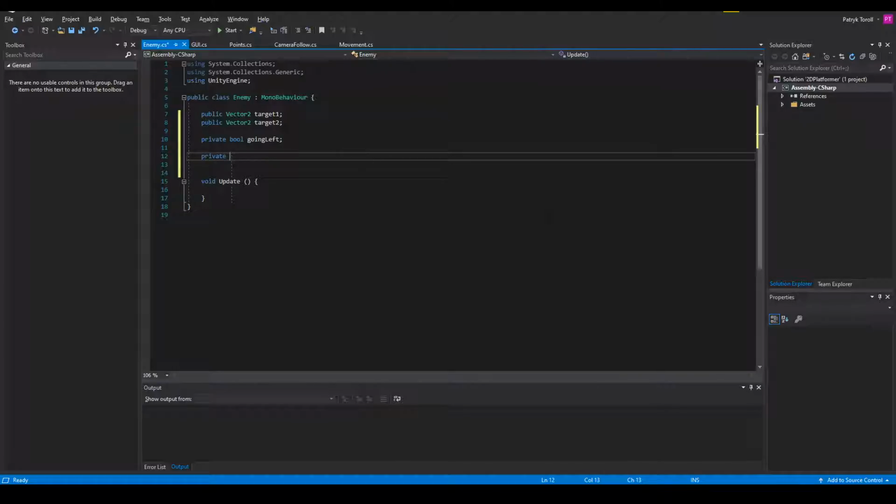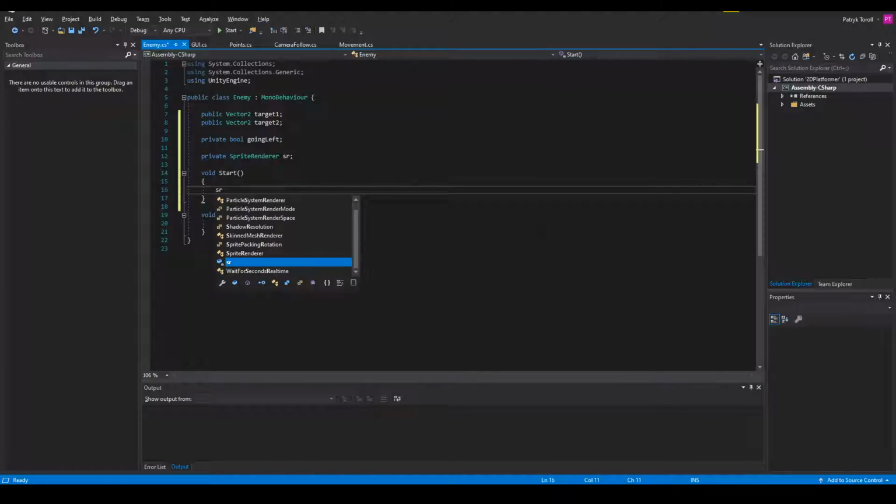So just private SpriteRenderer sr, and go create a new void, which is the Start void that I have just deleted. So void Start. And in these curly brackets, we want to assign that sr is the result of the function called GetComponent.